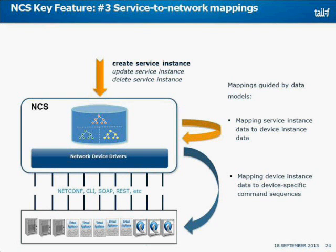To give some examples, some numbers here, we have implemented a wide variety of business services and also some consumer services with this technology, and a reasonably realistic implementation of some VPN services is between 1 and 200 lines of declarative service definitions and about 100 lines of declarative template code that describe the mapping from service instances to changes in the network. And that is probably 2 orders of magnitude less than I've seen in any other similar system.